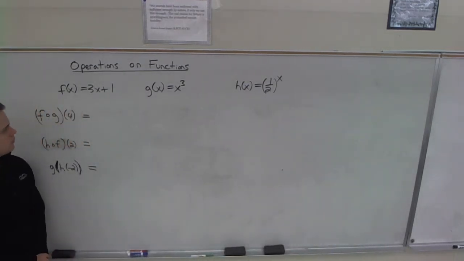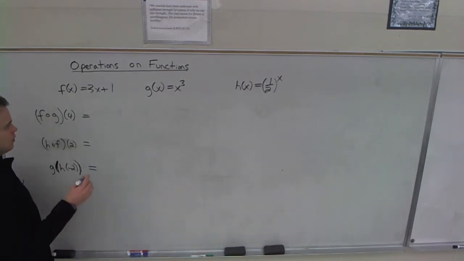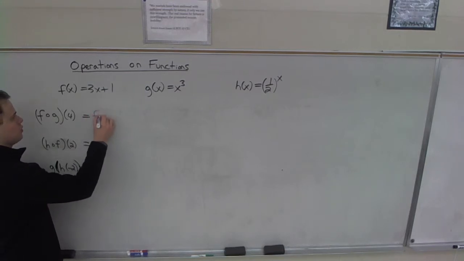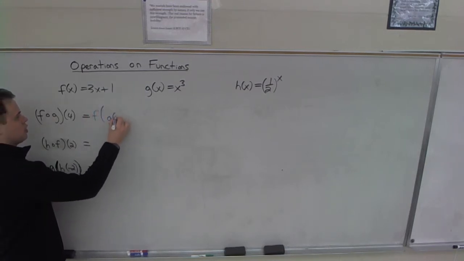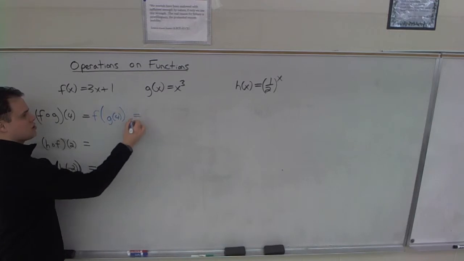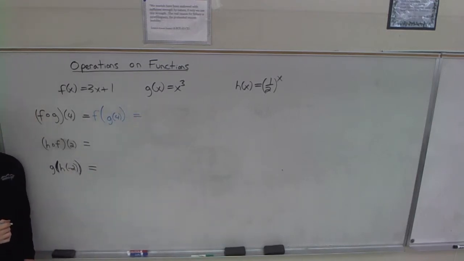So let's plug in 4, the composition f of g. How do you think I should start that? There's different ways to do this, by the way. There's not just one way. I think notation is where you should start, though. So go and change the notation. You guys can still see, right? I'm using big parentheses for the outside layer.